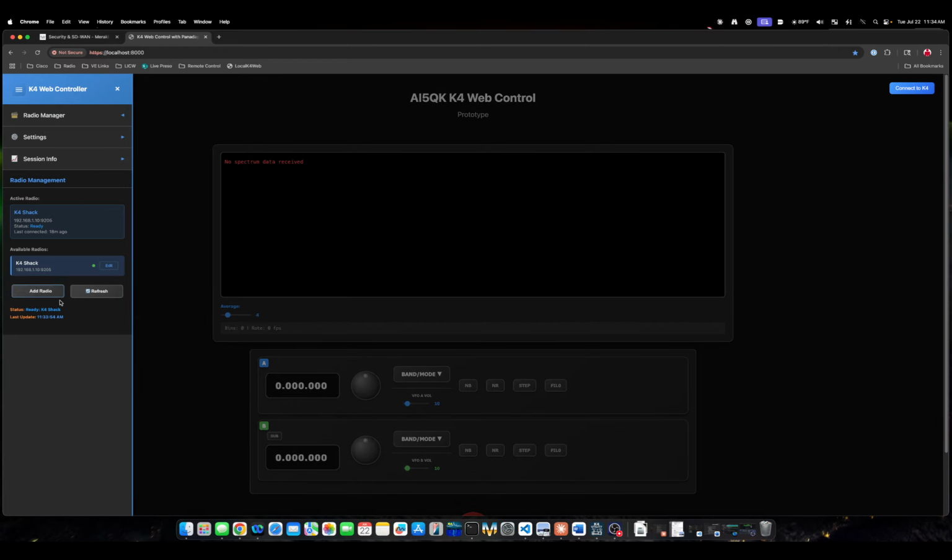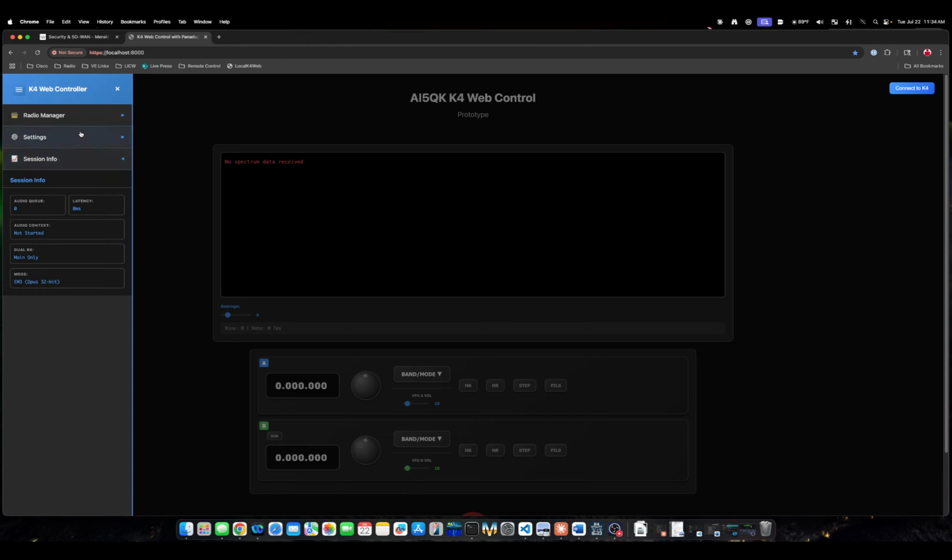and you'll be able to see a list of all the radios that you have under the control of the K4 Web Controller. Of course, you get the ability to delete them and edit them, and then each radio is going to have its own sort of unique identifier and password. I'm working on getting the settings pulled in there, so that way if you have certain volume control or certain filter settings, I'm going to see what that looks like and see if it's even worth the hassle.